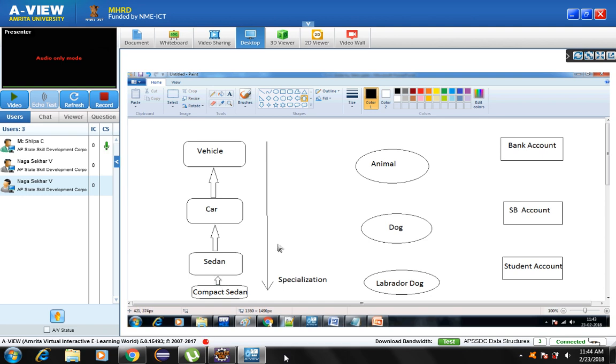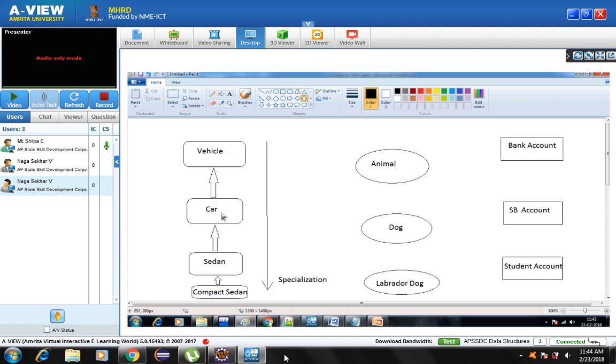Here, roughly what should a vehicle have? All vehicles should have an engine, some wheels, engine and wheels, and then some transmission, and some way of turning the tires, either by handle if it is a two-wheeler, or by steering if it is a four-wheeler.